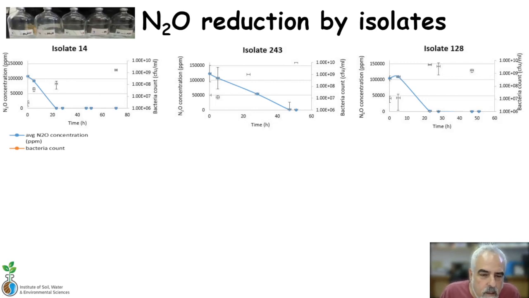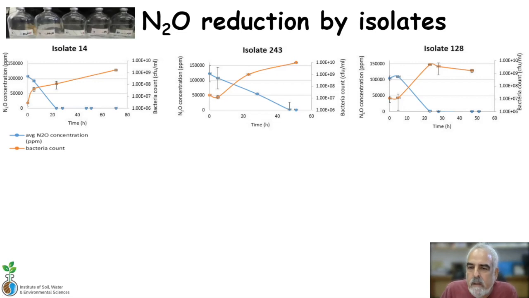And what you can see in the figures here is that each of them, when closed in a bottle where the atmosphere is lacking electron acceptors but nitrous oxide, consumes the nitrous oxide, and in the blue line you can see a decrease in the concentration of the nitrous oxide in the atmosphere of the jars, and this allows the bacteria to grow to higher biomass. So in blue we have a decrease in the nitrous oxide, and in return we see growth of the bacteria in brown.